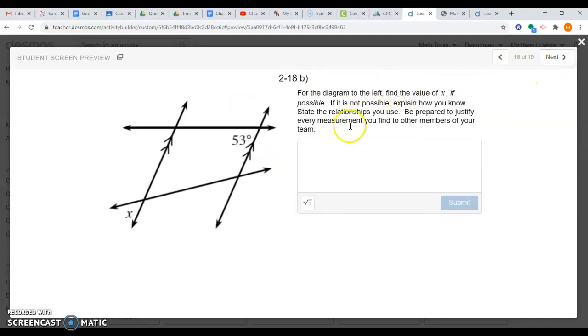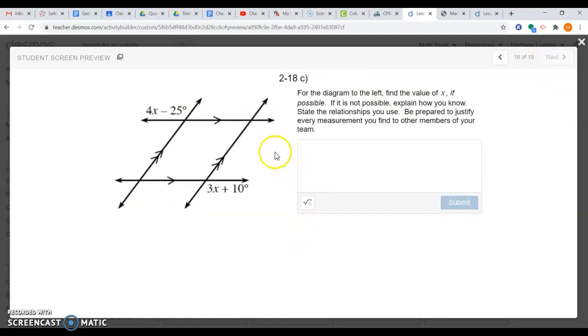The next few are like that. You'll have the diagram. You'll have to solve for X. They are kind of challenging. I think we all can do it though if we work hard through the lesson. And again, it'll say in here, if possible. So make sure you're reading those directions, because if it's not possible, you can write not possible. But make sure you try your best and say, I've tried everything, it's clearly not possible.